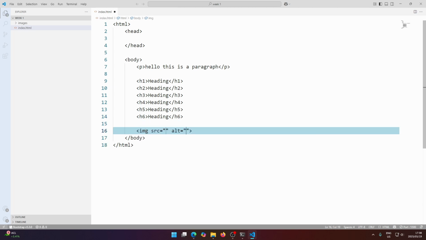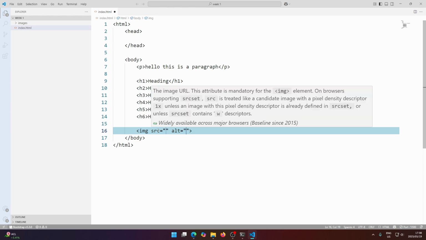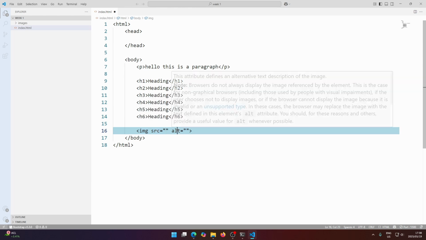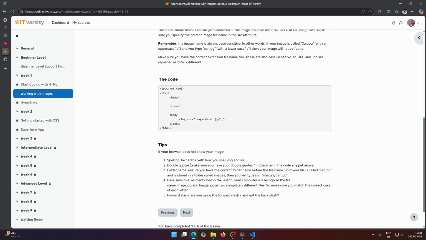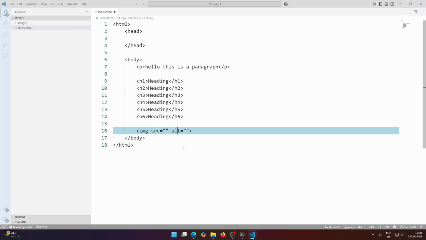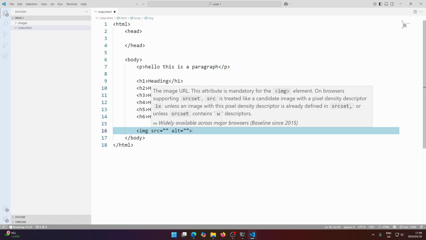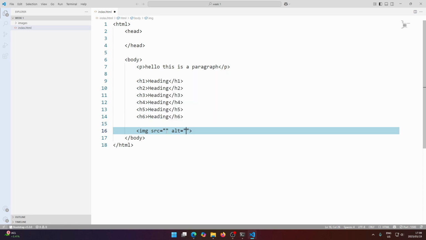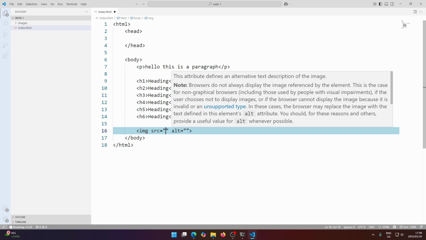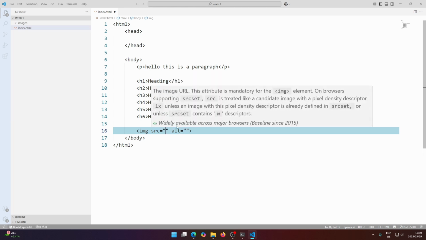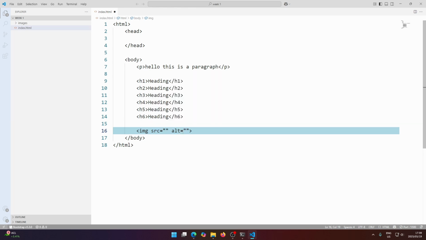And you'll notice when you type img here and it auto-completes, it's going to give you a source and an alt. And in the website, it doesn't show you alt here. So what the alt is, it's the text that will be read out if, for example, someone blind is viewing the website and they can't see the image, or it's what will be shown if the image can't load. So if the image is deleted from the server or something and someone loads up the website, it won't be able to show the image, so it will show this text instead.